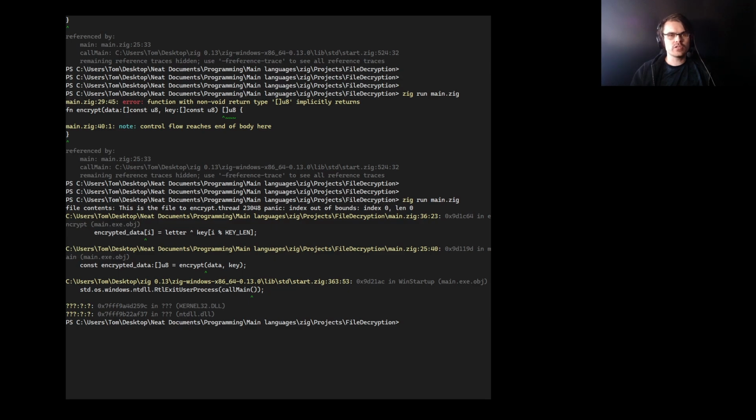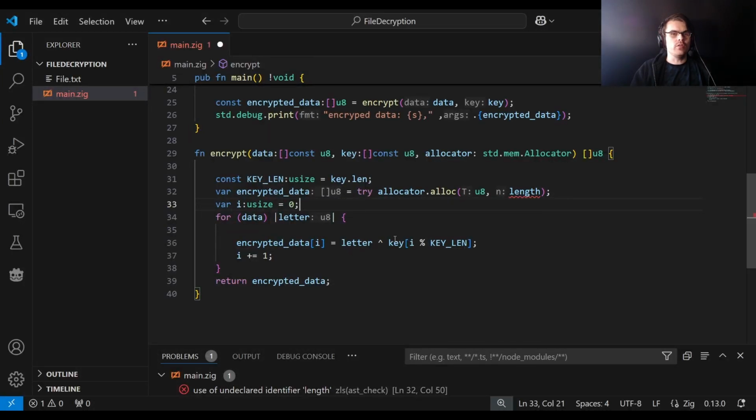The problem with working with slices is it's a pain. So I might need to allocate. So I'll just use the page allocator again. So I think I'll have to send an allocator to this. Dude, I have no idea what I'm doing here. I'm not on the right page, sorry. Anyway, yeah, I was typing nonsense.